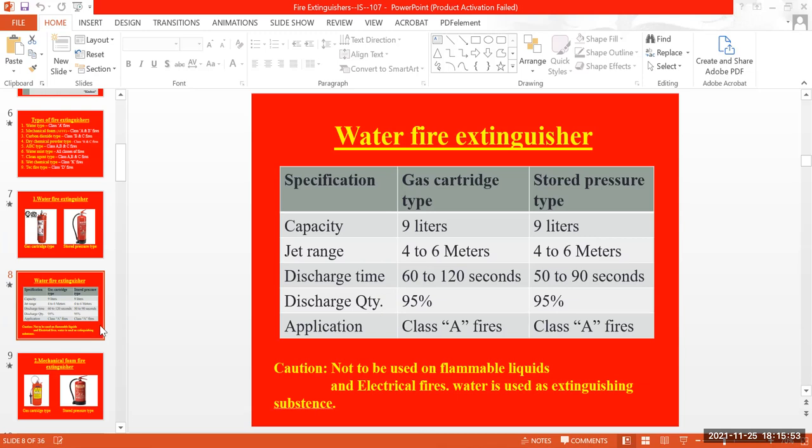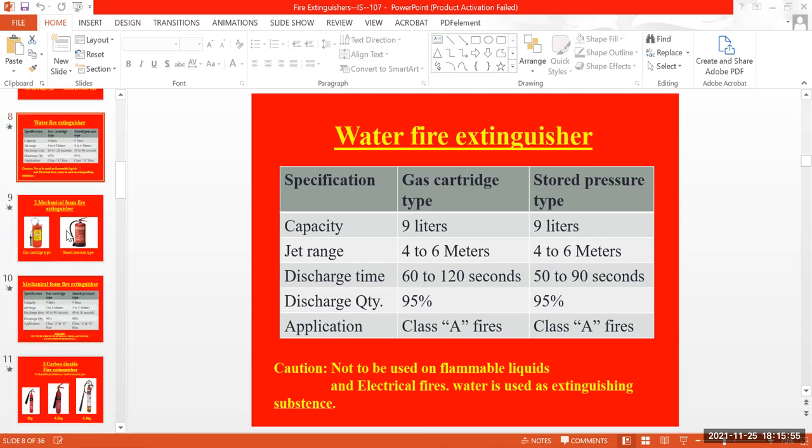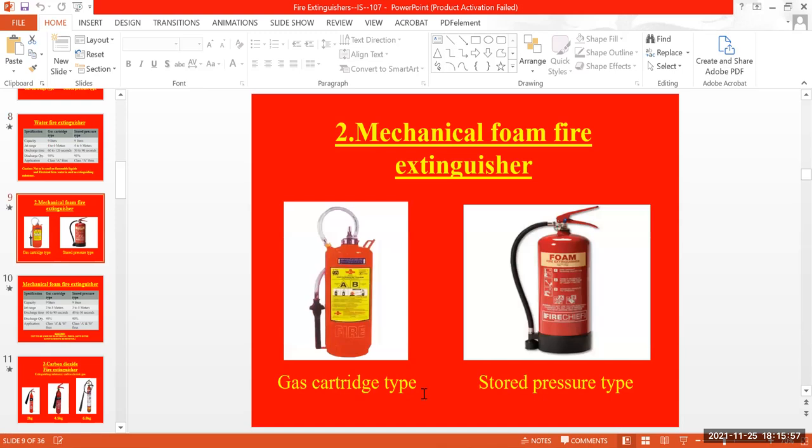And next comes the mechanical foam fire extinguisher. This one also comes with a pressurized gas cartridge as well as the stored pressure type. Stored pressure is nothing but we inject pressure inside. That's the only thing.